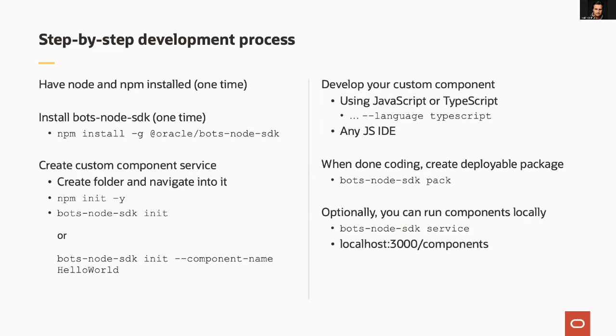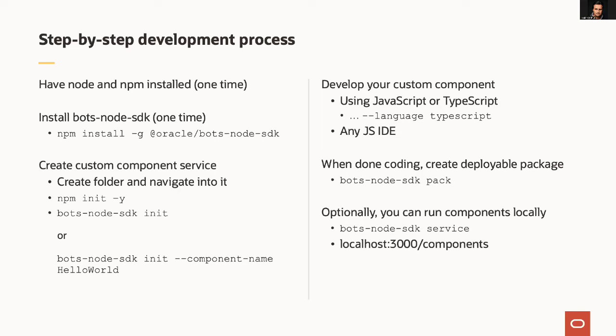I typically start with npm init on a folder that I want to become the parent folder, and npm init -y saves me a lot of questions. It would just take the component name, same as the folder name, and that's it. The next step is to call bots-node-sdk init, which will configure everything relevant to the component, everything that the project needs to run the custom component. It also generates a sample component, which is a typical Hello World component that I will show you next on the slide. There is a little variation of this command that you can see here, like bots-node-sdk init --component-name HelloWorld. This is if you want to start your project with a custom name for the component that it generates, which makes sense if you just use this component as a starter.